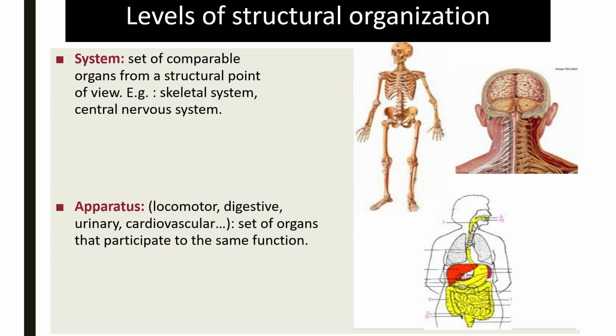What, on the other hand, is an apparatus? An apparatus is also a set of organs, but they don't have the tissue they're made from in common, but rather their role. For example, the digestive apparatus is made up of the intestine, the stomach, the liver, etc. All these organs work in synergy to ensure digestion. There's also a urinary apparatus made up of kidneys, ureter, urethra and bladder. It's a set of organs whose role is to filter the blood and evacuate urine. And so on.